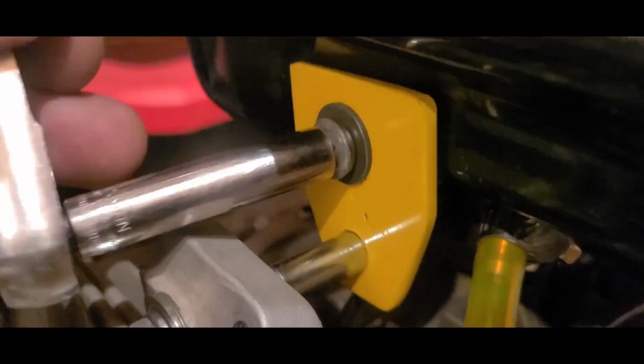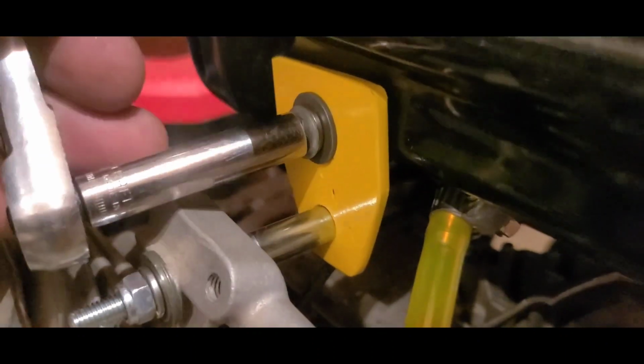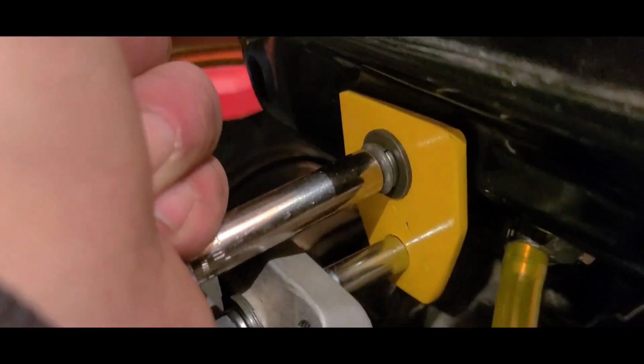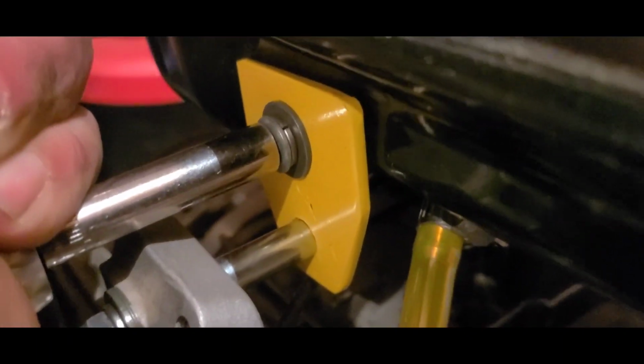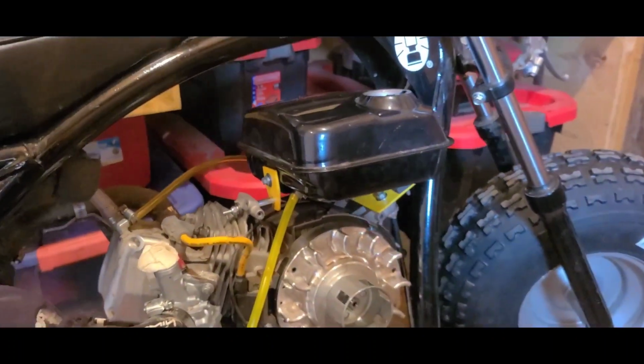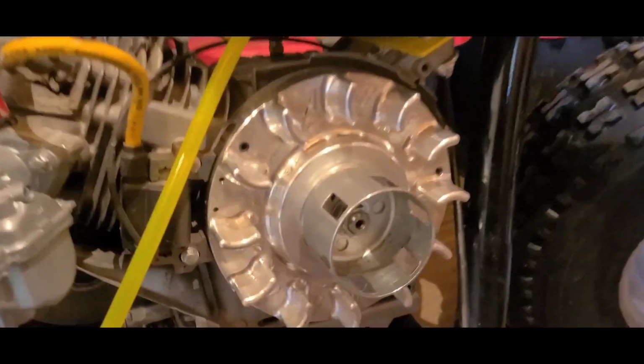I was so overcome with joy that I almost forgot to tighten the bolt that holds that small tab in the rear onto the tank. Oops. We're out of there now, though. Let me get my sheet metal back on.